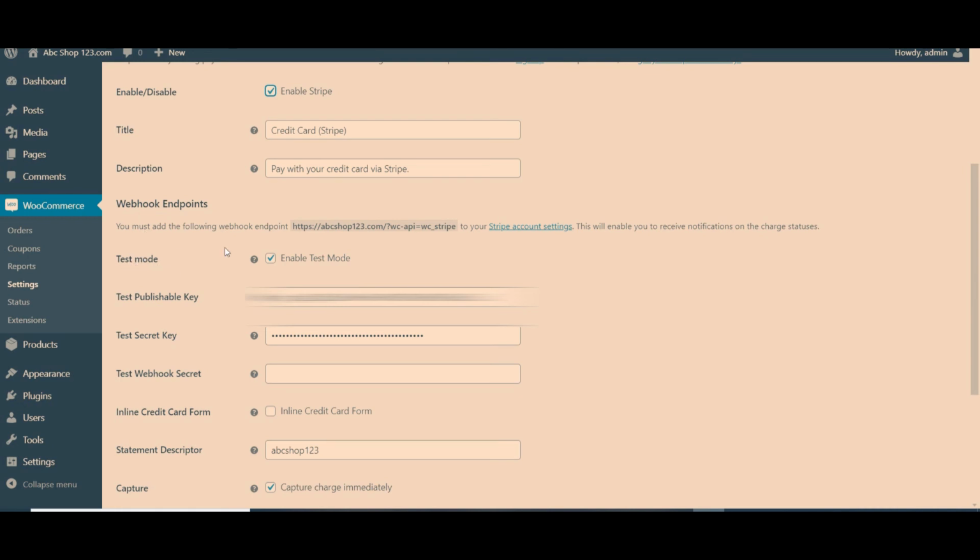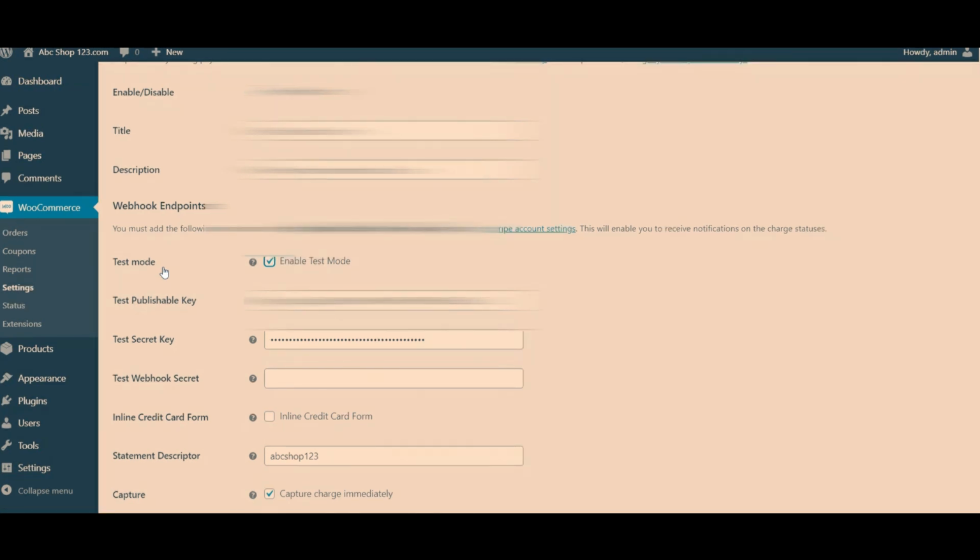Once you have your account set up, they will give you two types of what they call publishable keys and a secret key. If you have test mode, you'll see the test ones. And if you have live mode, you uncheck this and all of a sudden it becomes live. I don't have any, so that's why it's showing admin. But I'm going to go back to the test mode. That way you can literally test your shopping cart to make sure that it is working properly before you go live. So let's scroll down.